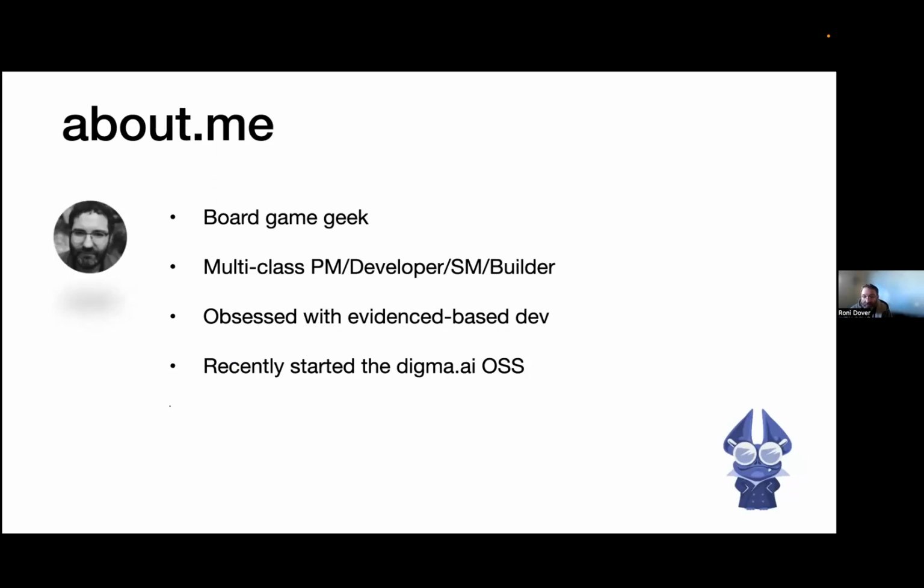Just about me, most of my career has been as a developer for over 20 years now, switching between many different languages, from Python to Java to .NET to Node. I think I had the opportunity to dabble with most languages by now. And at the same time, my own personal tragedy as a developer is that I never managed to pick sides between product and dev.